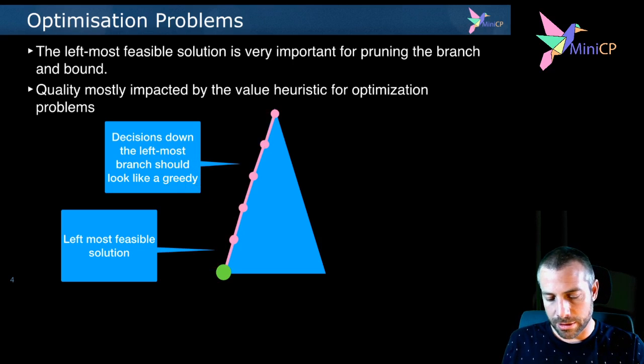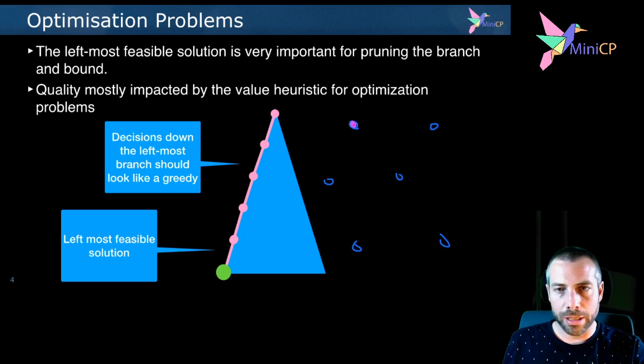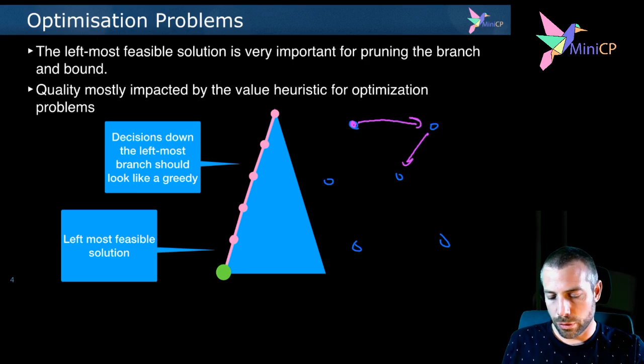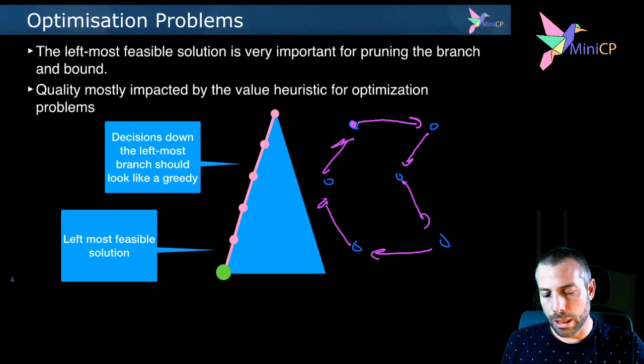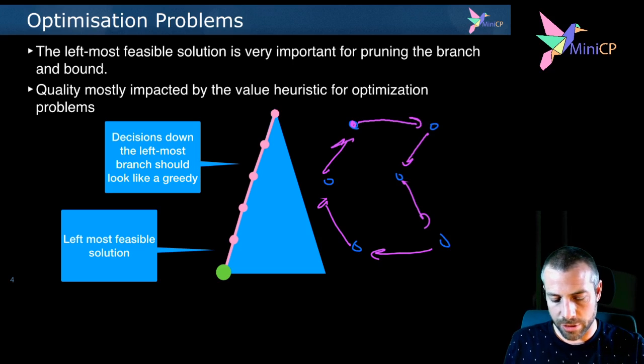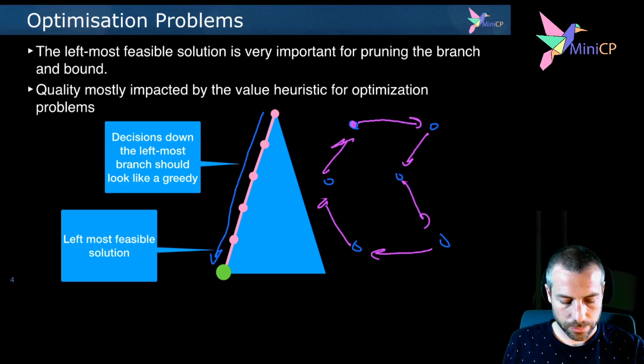So let's take, for instance, a TSP. For a TSP, you have some cities, right? And the variable represents a city. And given that you pick this variable next, the next successor that you will take is probably the closest one. So you may take, for instance, this one, on the leftmost branch. And then after this one, you will probably go there, right? And then you would go there, and then somewhere here, and then here. We would like this solution that I just have shown to correspond to the leftmost branch of the search tree.